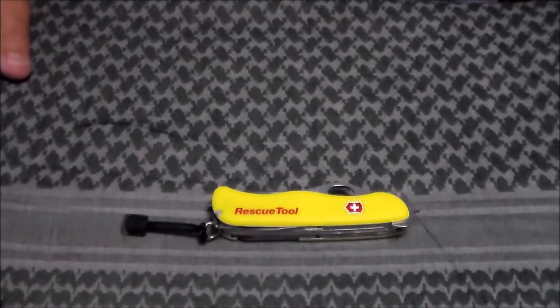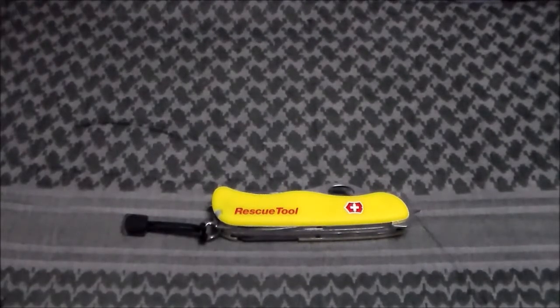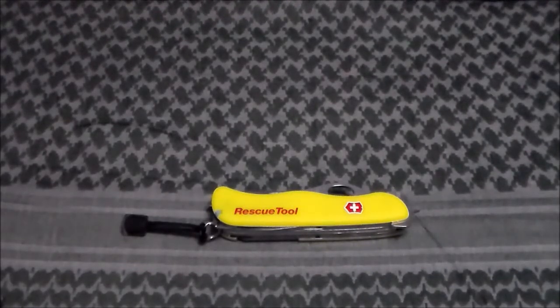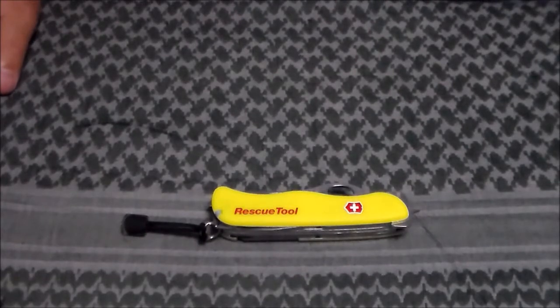This would be a handy knife for someone who's a first responder, works on an ambulance, rescue squad, and so on. You have multiple tools in one item. You have it in your pocket or on your belt, and it's there. You've got your belt cutter, you got your window punch, you got the saw to cut through the windshield glass with if you need to, and then the knife blade and a couple other tools.